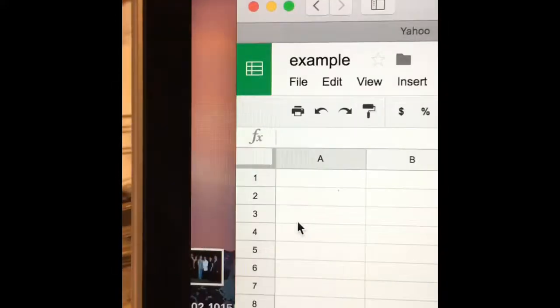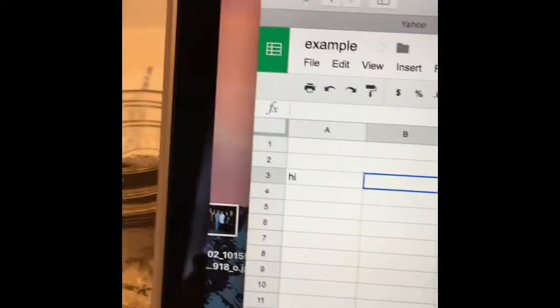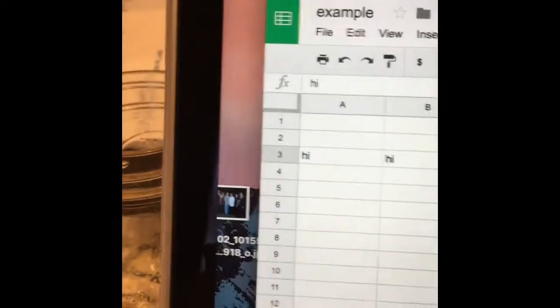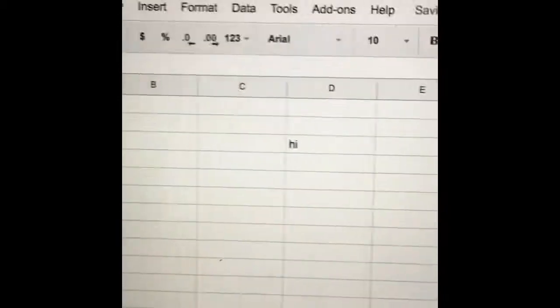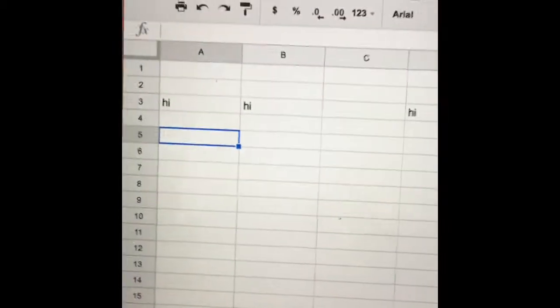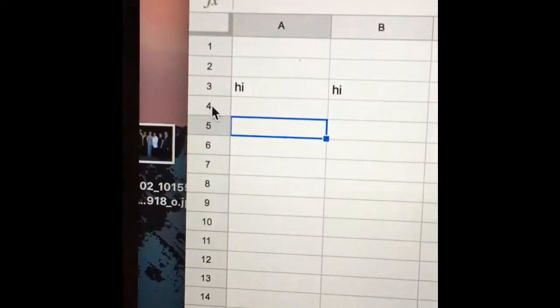A couple of things that are really important, I'd like you to learn, is, so I'm going to type like, hi here. I'm going to hit tab, and it takes me over to the right. Tab, every time I hit tab, it's just going to do that, okay? I'm going to hit enter, it's going to go down. Anyway, I hope you could see that. See every time I hit tab? Boom, boom, okay? Anyway, these are good things.